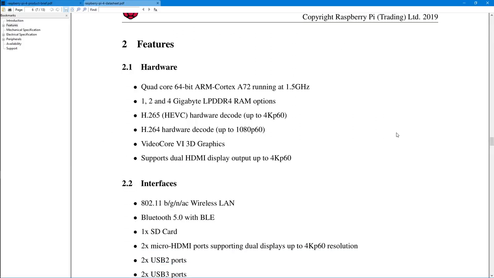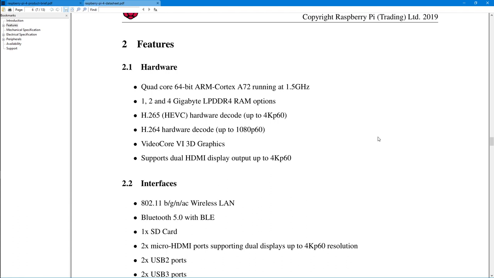So what's on there? You've got a quad core 64-bit ARM Cortex A72. This is for the Raspberry Pi 4, so it's running at 1.5 gigahertz. Now, quad core, that's good. Linux likes to run lots of little processes concurrently to do all of its little systemy things. That is the architecture of Unix in general, to segregate different responsibilities into different processes. So to have four cores available means that the system's going to be responsive. 1, 2, and 4 gigabyte options. I think this spec sheet is a little bit stale. I think currently you can get an 8 gigabyte option.